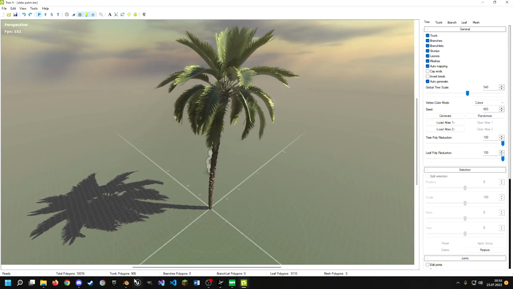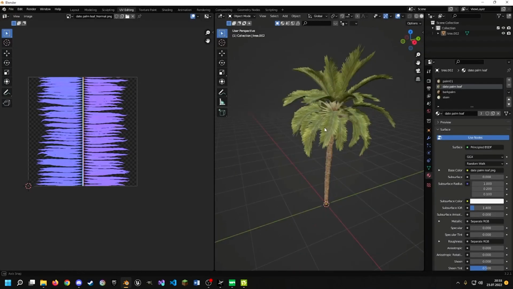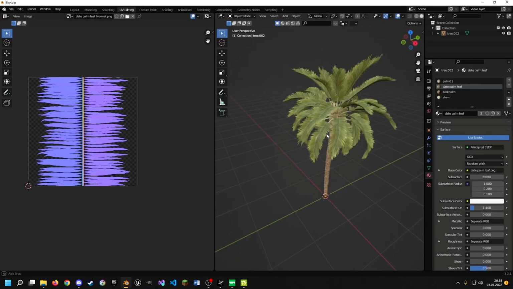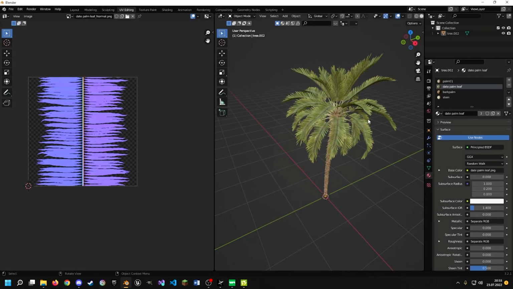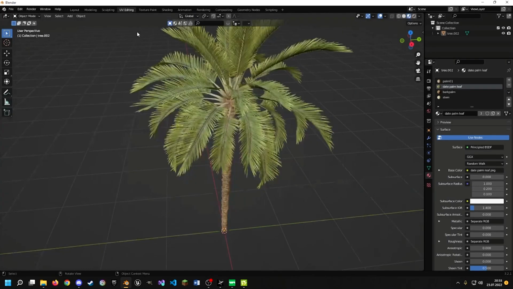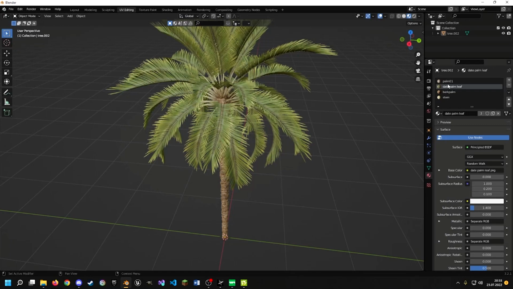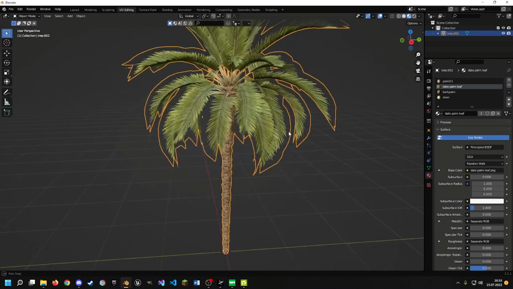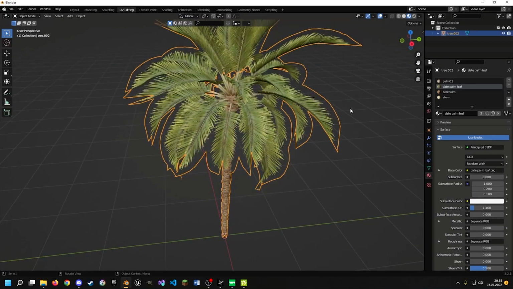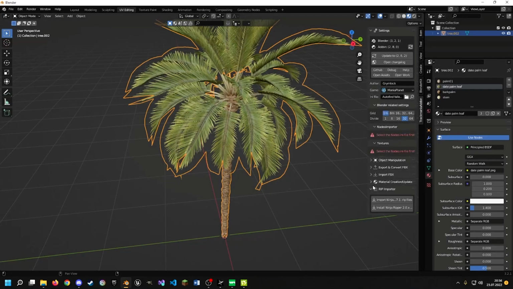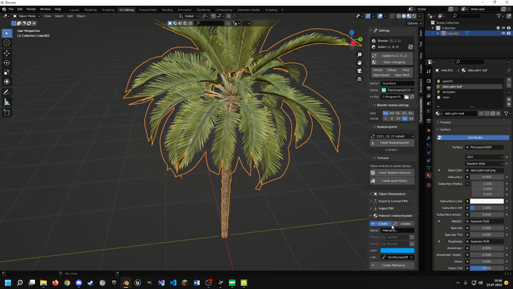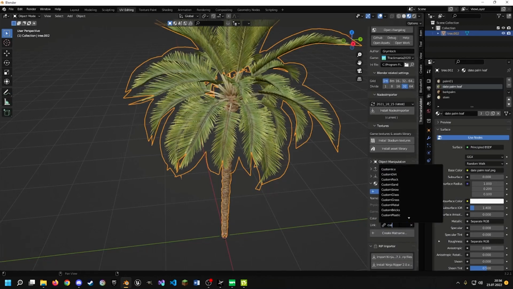Then in Blender itself, this tree is basically done right now, except the materials. You want to replace them. For example, this leaf material, it has to be transparent. So in the Blender add-on, I will create a new material with the custom mod trans decal and call it leaves, for example, and then create it.